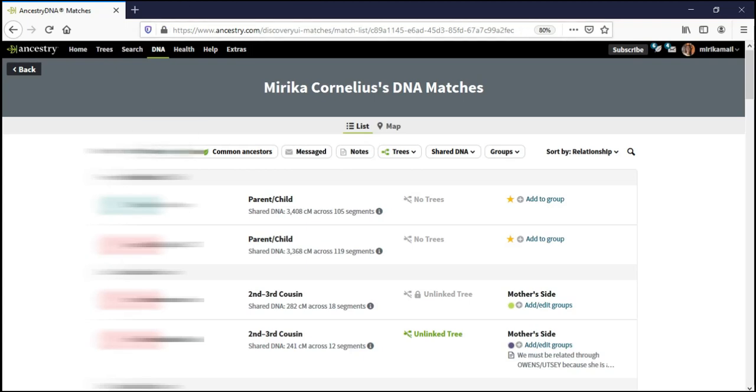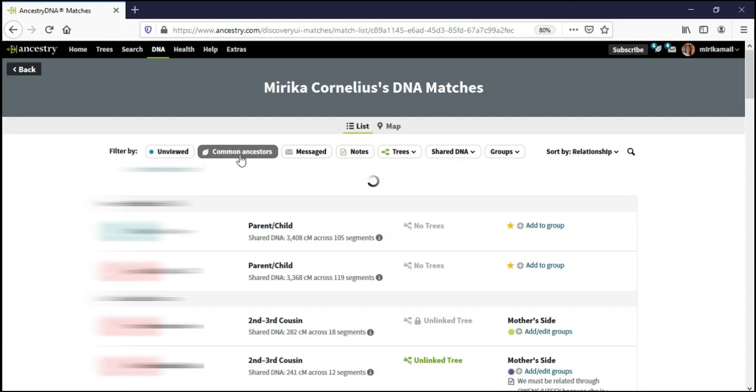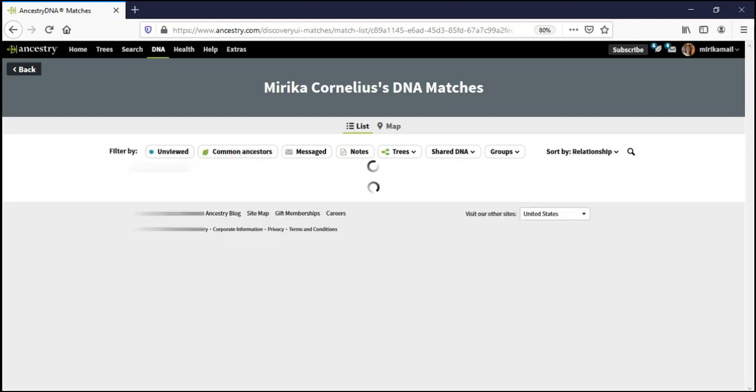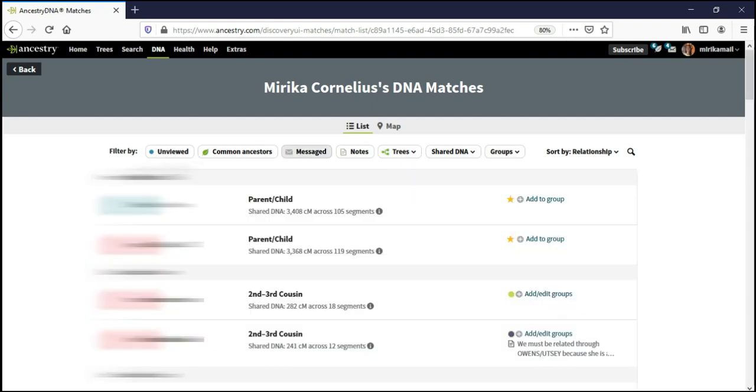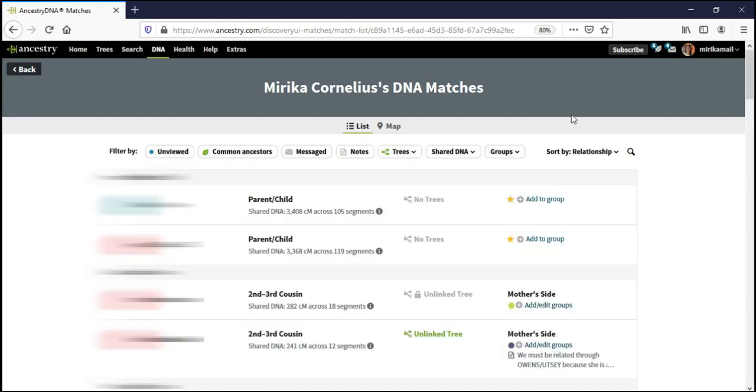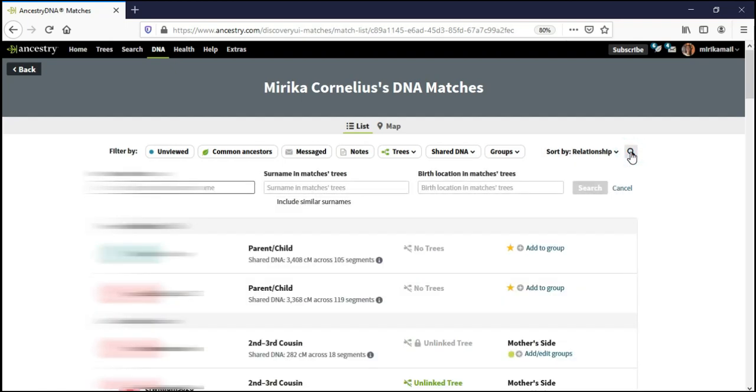Okay, so what you want to do now is you don't touch any of this stuff. Okay, this is new. If you touch it, if you click on it, it's going to turn gray. So make sure all of these tabs here are white. Okay. So the next thing you're going to do is you're going to go over here to relationship. All right. You're going to click on search.